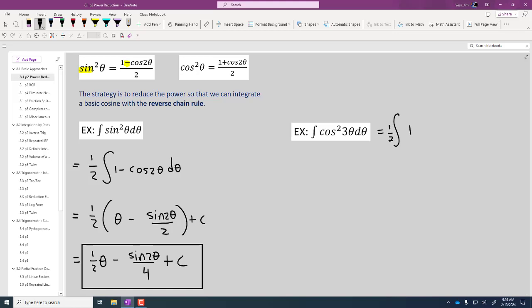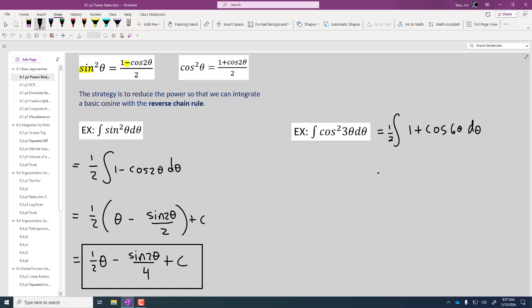And so that's going to be 1 plus cosine of 2 theta. And so what's that 2 theta going to be? 6 theta. Yeah. So every time we reduce the power, we double the angle. That's what that formula is saying. The power on cosine is being reduced from a 2 to a 1, but the angle is being doubled. So reduce the power, double the angle. So if we double this angle, we get a cosine of 6 theta.